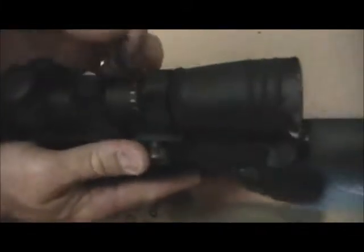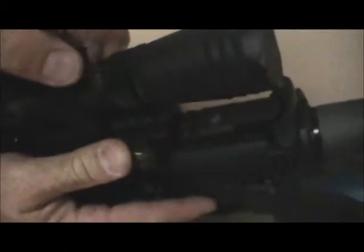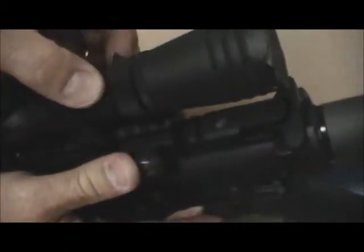So now I prep the scope, just put some tape over the ends. And right here where these numbers are, I'm just going to put a little piece of tape so you can still see your numbers if you want. Simple.